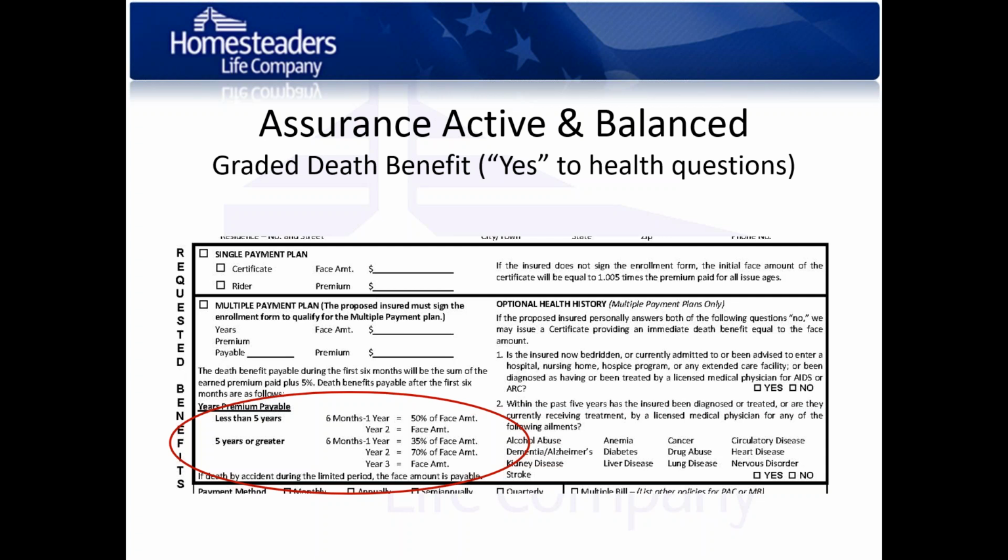So just throwing this out there, but sometimes this is really great when you're dealing with someone who's in their 80s, for example. They're still eligible for a 3 pay, and they maybe want to pay it off within the first year, and they only have to live for 1 year, and then they have a 100% death benefit on a 3 pay. So while their premiums are going to be pretty high on a 3 pay 80-something-year-old, once they've lived for 12 months, they're 100% covered.